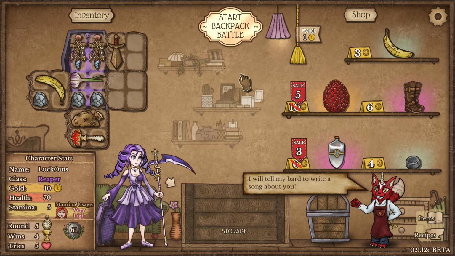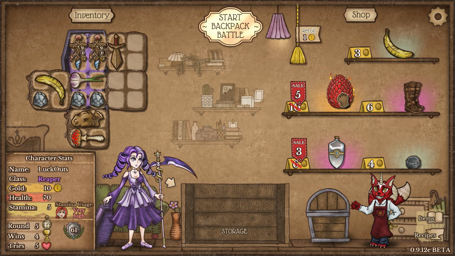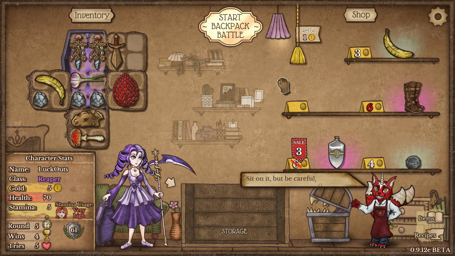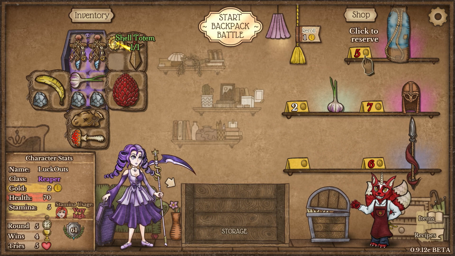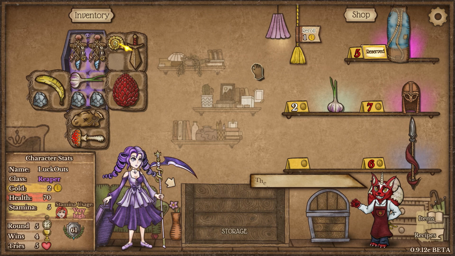Okay, ruby egg on sale for 5 is kind of crazy, isn't it? We got to take it here. Let's go and roll again. Another shiny shell, for another shell totem. And a stamina sack. It's going to be amazing.